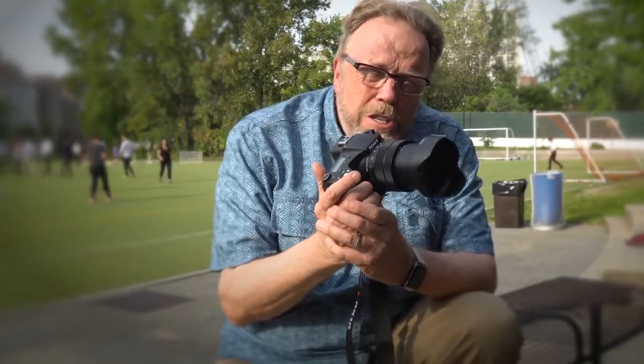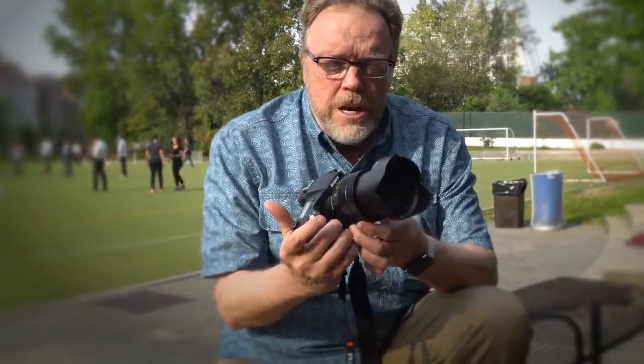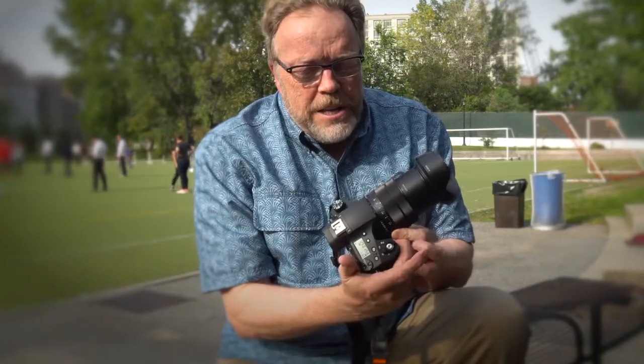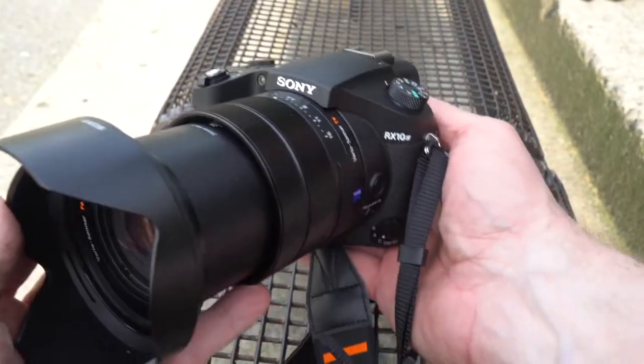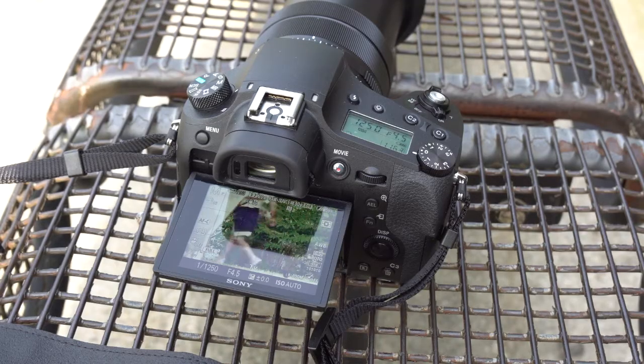Sony just don't stop. The A9 and all the G Master lenses they've been releasing are just fantastic, as you'll see in an upcoming review when I took the Sony A9 with all the G Master lenses to Greenland. But what I'm finding with this camera is here we have a camera that's less than two pounds, 20.1 megapixels, with a 24-600mm lens. It has an f-stop ring, which makes for easy adjustment. All the things you'd expect on a Sony camera — it has 4K video — all in one little package.